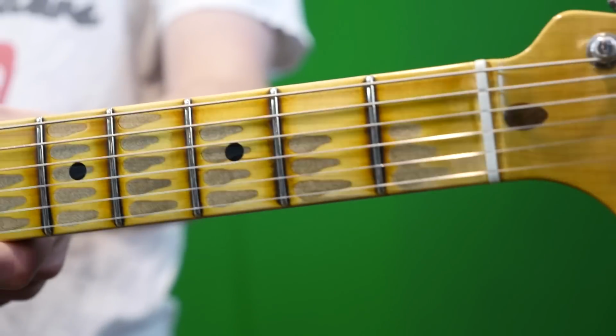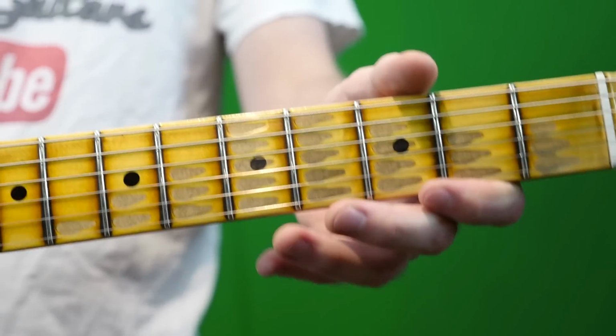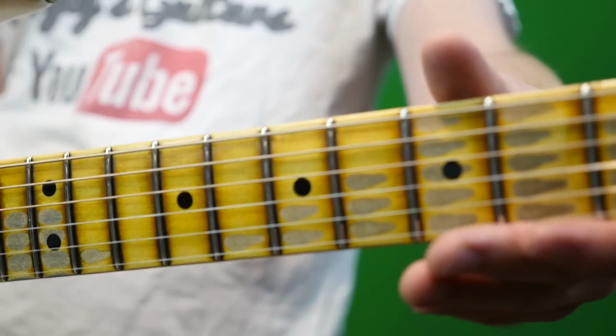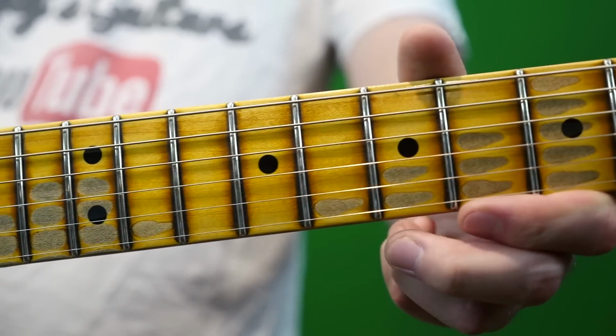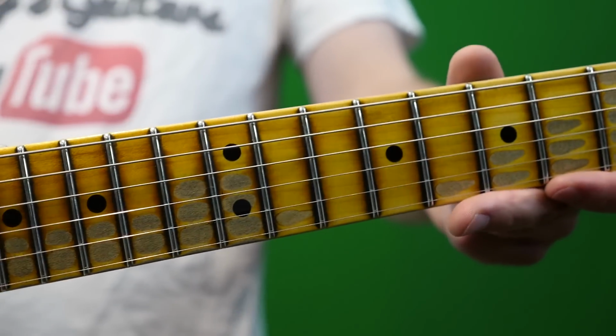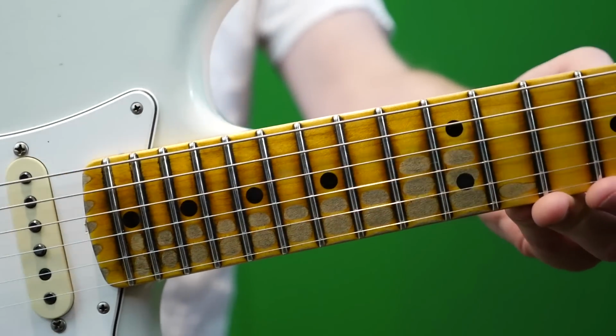Fretboard, I'm actually a big fan of. Not necessarily the wear marks right here that they make, even though it definitely gives it a cool vintage vibe. But what I like is the finger gunk that they have in between each of the frets. I think that's what makes me like these aged fretboards, because it makes the frets appear darker. So it kind of has a cool vibe there.